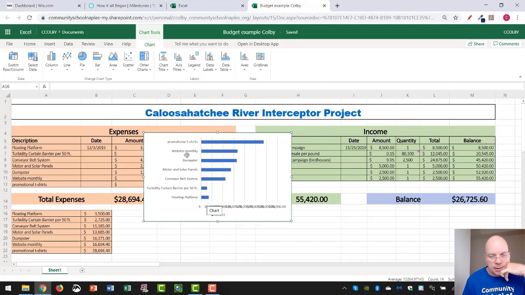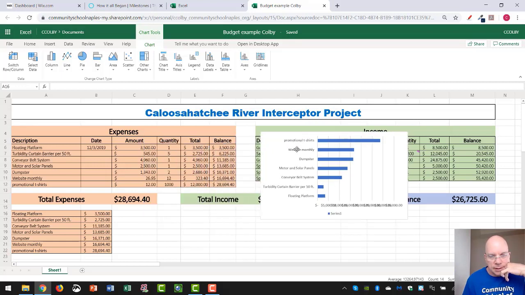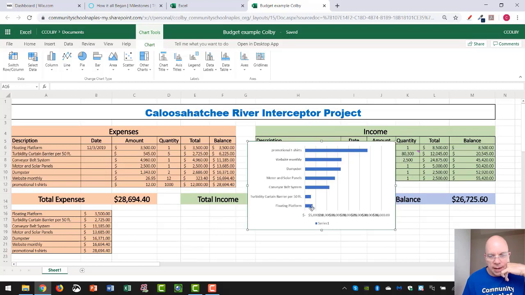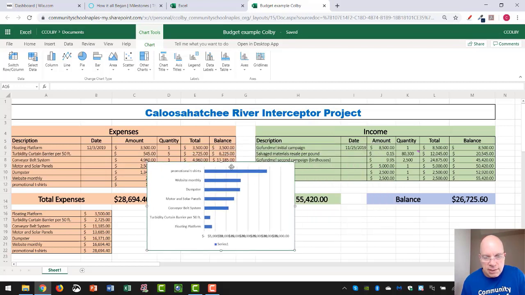It's strange how it almost looks like they're ordering them from the most expensive to the least expensive, except you see that it doesn't do that at the very end. Like the floating platform is a bit more expensive than that 250 feet of turbidity curtain, but for whatever reason, I don't know the logic behind how they order these. But in any case, you get a side-by-side comparison of what's costing the most, which is a nice graphic, and that's what a bar graph is for: to compare items and categories.